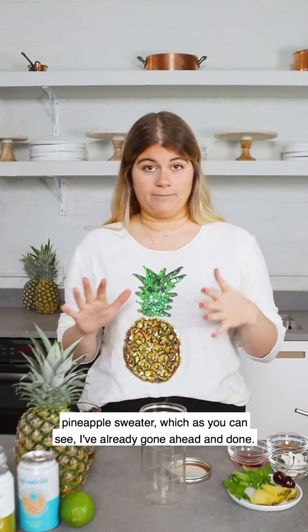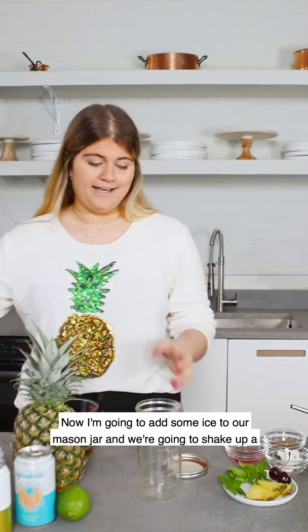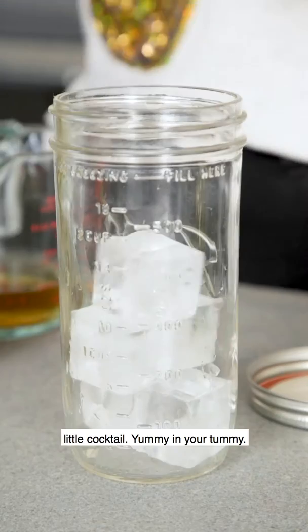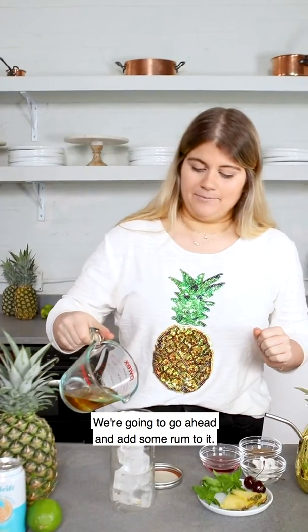All right, so the first thing you're going to want to do is just grab your favorite pineapple sweater, which as you can see I've already gone ahead and done. Now I'm going to add some ice to our mason jar and we're going to shake up a little cocktail. Yummy in your tummy. All right, we've got ice in our shaker. We're gonna go ahead and add some rum to it.